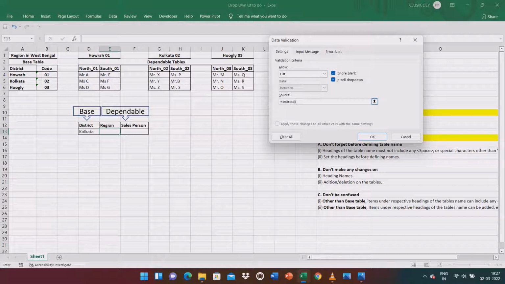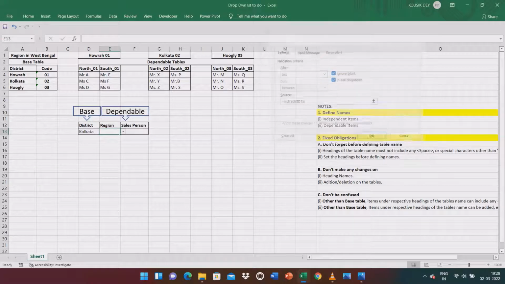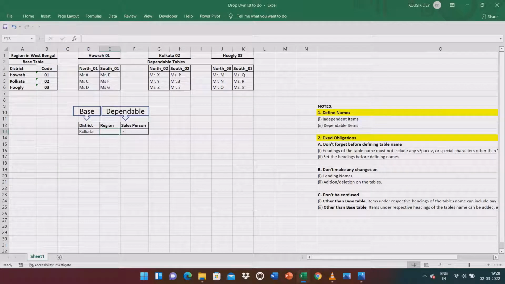Within first bracket we have to select the cell on which the region is depending, this cell. One thing, if it is required to drag the drop down, then remove the $ sign and then OK. And see for Kolkata, here code for Kolkata is 2.